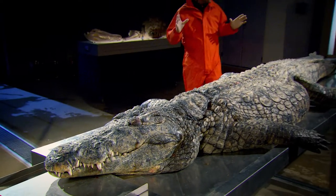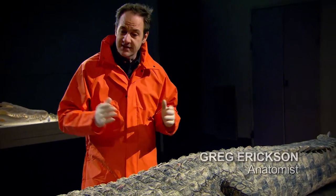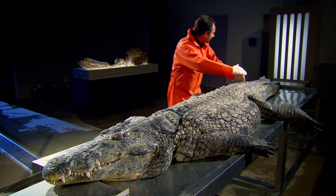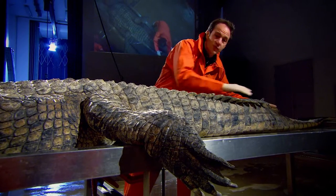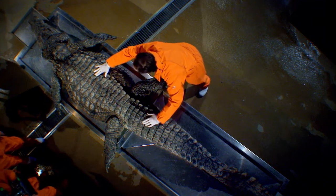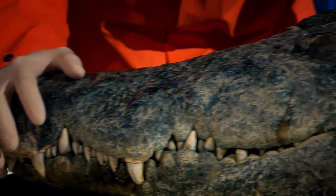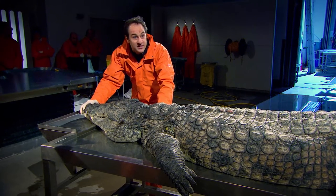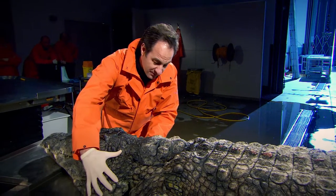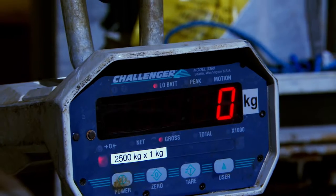What we're looking at here is a Nile crocodile. This is the dominant predator in the waterways of Africa. One thing that you can see right here is that this animal is incredibly streamlined. It tapers down to this big flat tail. This is where this animal generates propulsion through water. All these bumps you see here are actually bony armor. And as you move up to the front here, this is the head, the jaws, and the teeth. This is how this animal makes a living. What we're going to do today is dissect this part of the anatomy in particular to understand how these animals generate these enormous bite forces.